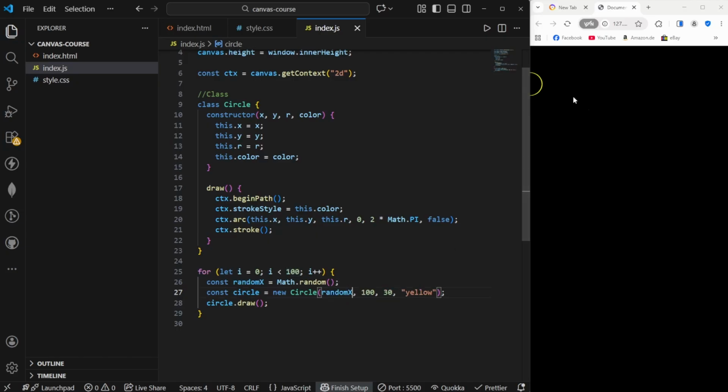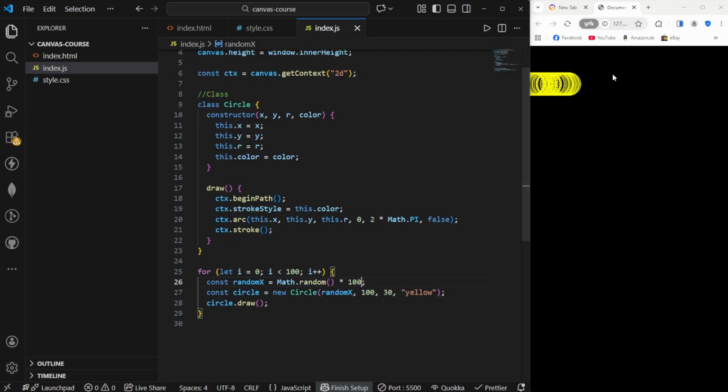And at the moment, we cannot really see anything because, of course, a gap between those circles of 1 is probably not enough. If I would scale that by 100, for example, you can see that we're now getting an offset. Because now we're getting a value between 0 and 1, so probably 0.5, 0.4, 0.2, and so on. And then we scale 0.2, for example, by 100, which would give us 20. We would also scale a circle with 0.9, for example, which would have an x value of 90 then, and so on. So I think you get the idea.